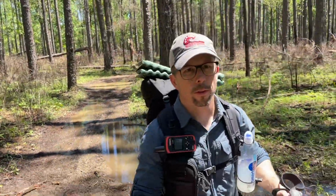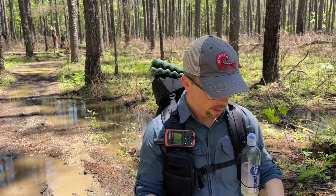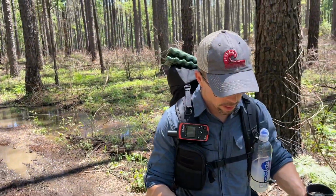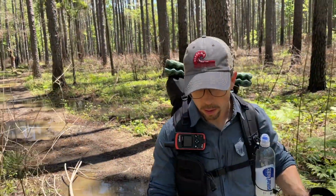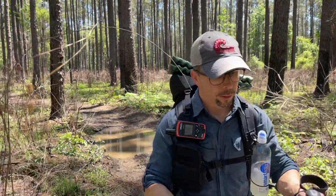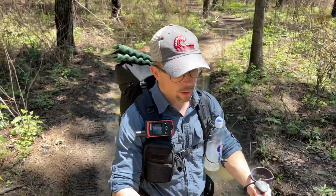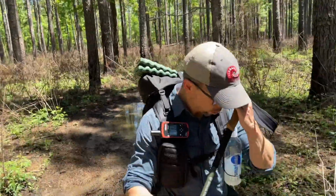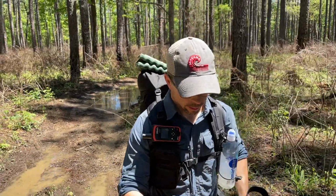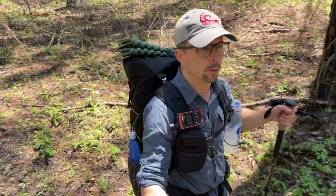So about 3 miles in so far, and it's pretty slow going. A lot of mud like this to try to get around. But other than that, man, this is only the second group that I've seen out here today. So that's pretty good. I've been out here for a few hours already, just really taking my time, just really settling in. Kind of slows you down when you gotta pick and choose your way around this kind of stuff. But I've already stopped and eaten lunch. Did a little wardrobe change.